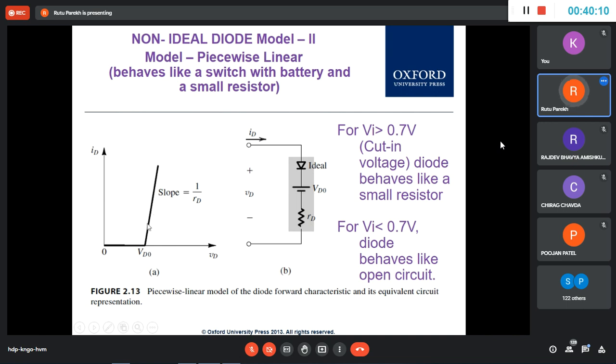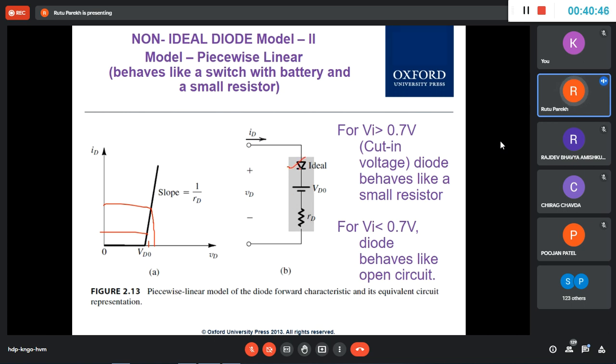Okay, so now we are going towards the real model. This is still not yet a real model. And this slope is equal to 1 upon RD, and inverse of slope is RD. The dynamic resistance means the resistance changes with voltage, as I just showed you. Okay, at this voltage, the resistance is this much, and at this voltage it is this. So the R is changing, and hence current is changing, and that's why it is dynamic, it is changing.